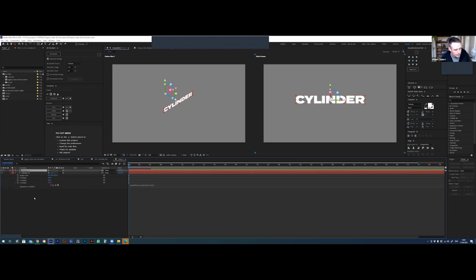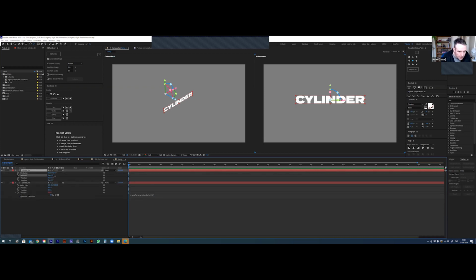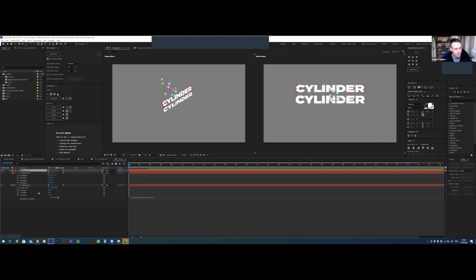And now if we duplicate it and then change the rotation, if we want it to be a perfect cylinder, we're going to want all the layers to go around 360 degrees. So what I might do is go minus 36. That's not going to be enough. So 36 divided by 2 is 18. Okay, that's better. And this is doing it manually.